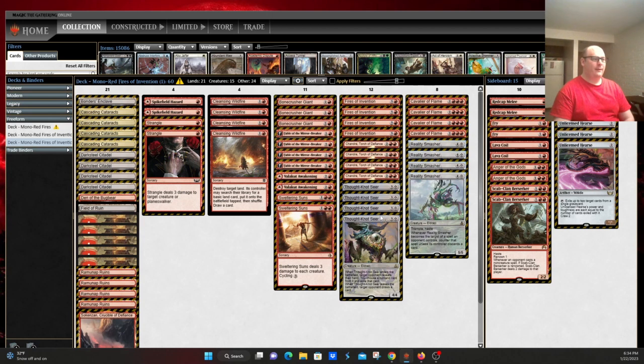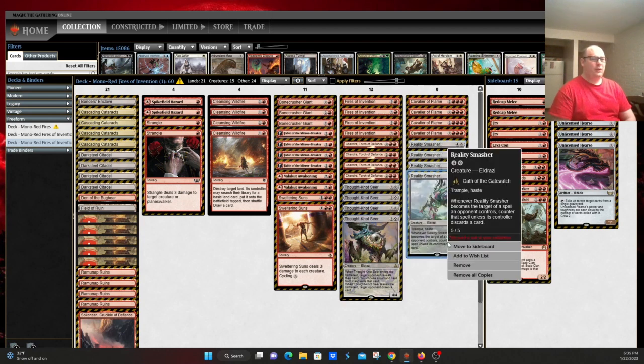Beyond that, obviously in addition to Thought-Knot Seer, you also have Reality Smasher, which can be a difficult to deal with threat. It's a 5/5 hasty trampler that whenever your opponent's spell targets it, they have to discard a card or it gets countered. You could debate whether this could compete with Glorybringer. I do think Glorybringer is slightly better, even though obviously Glorybringer only hits for 4, this hits for 5, and Glorybringer really doesn't have the downside when you kill it.